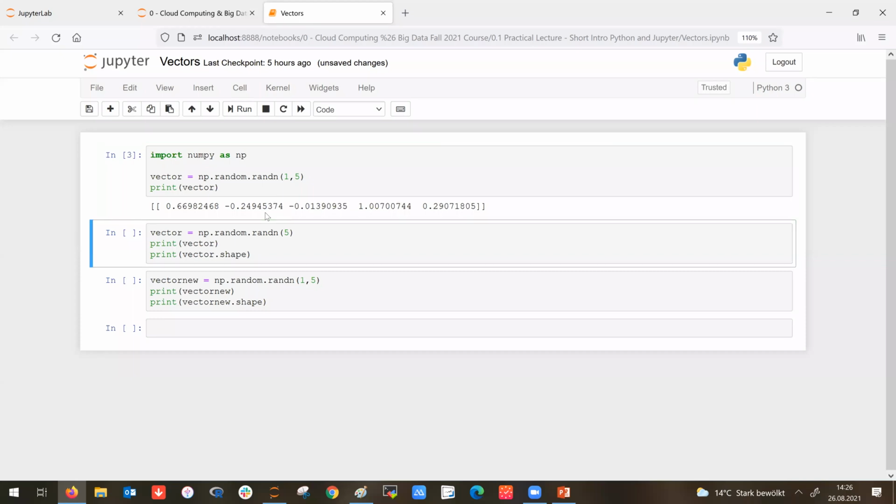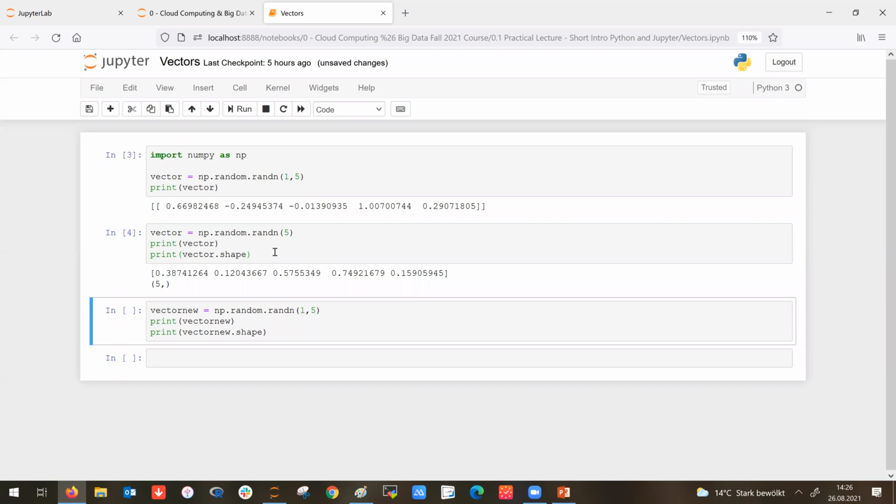Now, thinking about vectors versus arrays, you can maybe see this one here, which looks pretty much like a vector, but isn't.